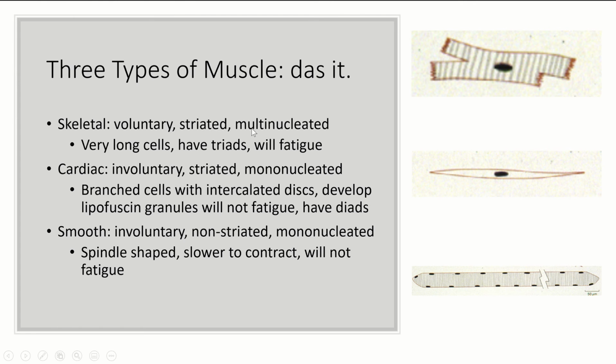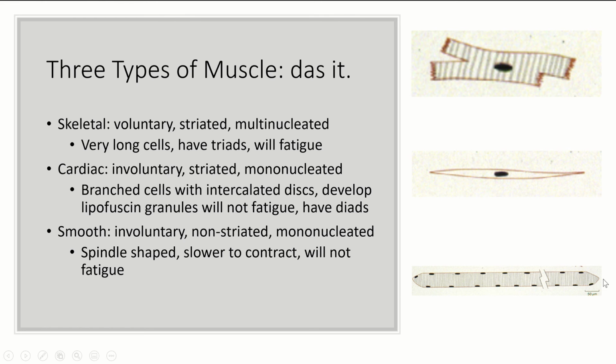Another feature of skeletal muscle is that it is multinucleated. These skeletal muscle cells are very long cells. They actually span the entire length of the muscle. So think about a cell going all the way along, let's go with rectus femoris, which is in your quadriceps, your quads. That's a long muscle cell, and it needs a lot of maintenance as well, because we're constantly making and replacing these proteins. That is why we have multiple nuclei spaced all along the periphery of this skeletal muscle cell.